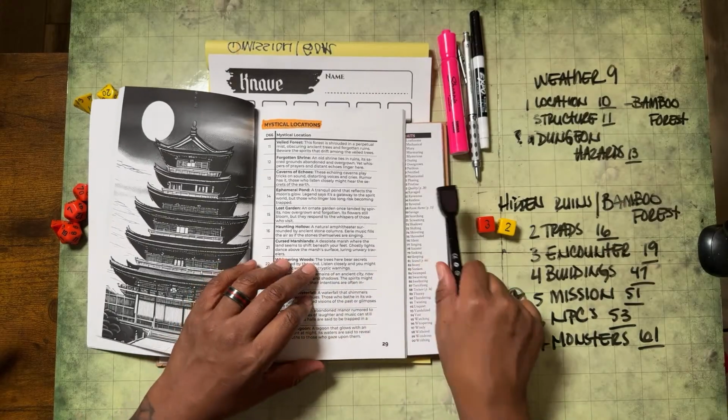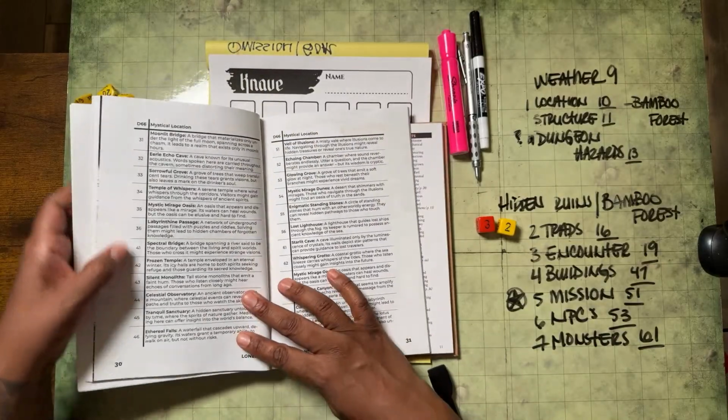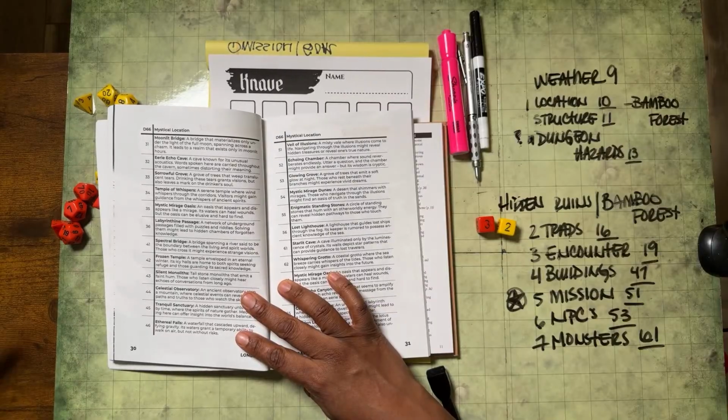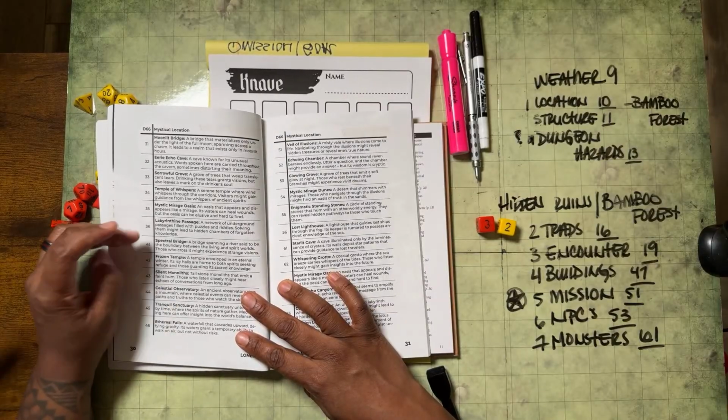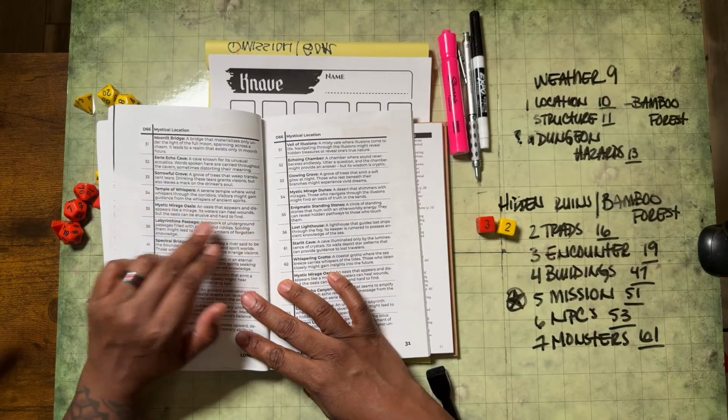I don't know. We'll see. I'm gonna play around with that. If you have any suggestions, definitely drop them in the chat. I'm gonna see what a 32 is. 32 is the Eerie Echo Cave, a cave known for its unusual acoustics. Words spoken here are carried throughout the cave, sometimes distorting their meaning.